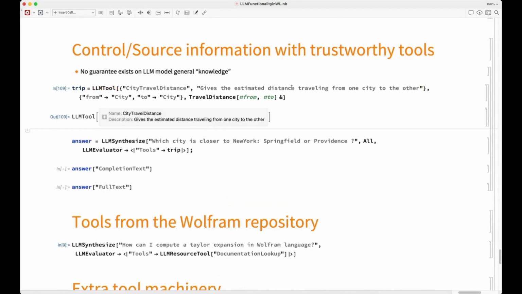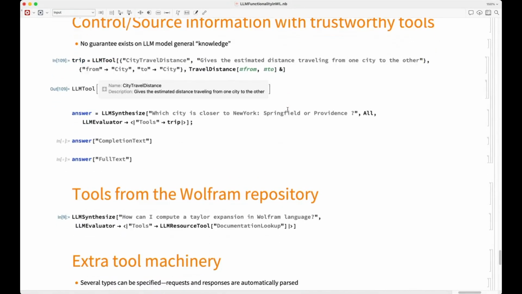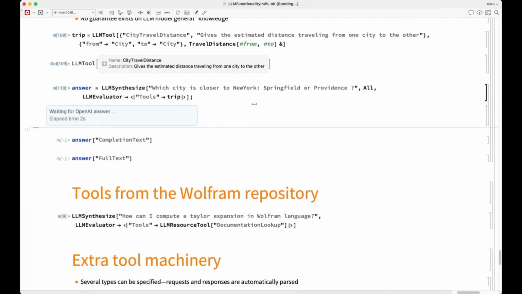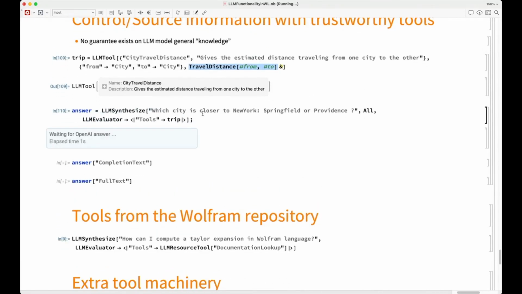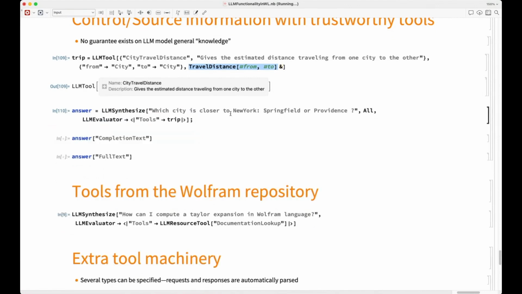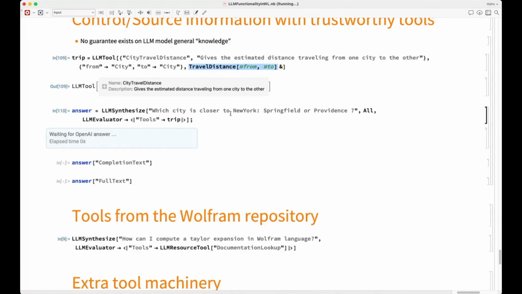And you can use it for more sophisticated questions, like returning some travel distance value in order to let the system act as an assistant and let Mathematica figure out the math.